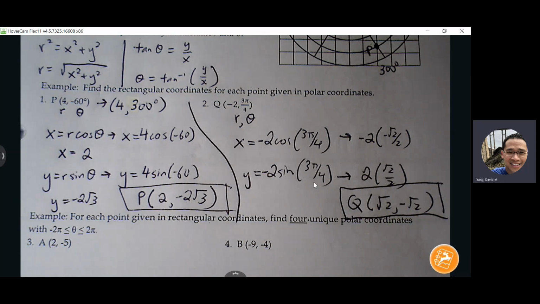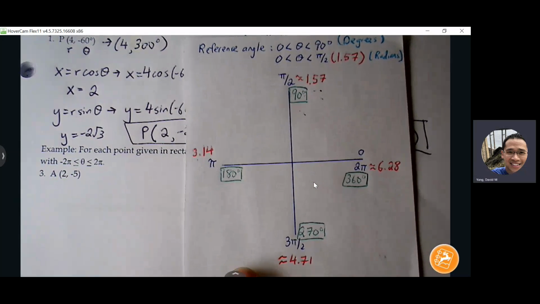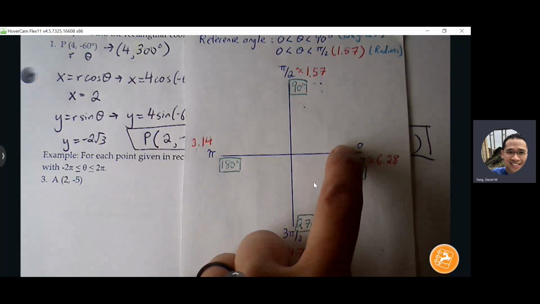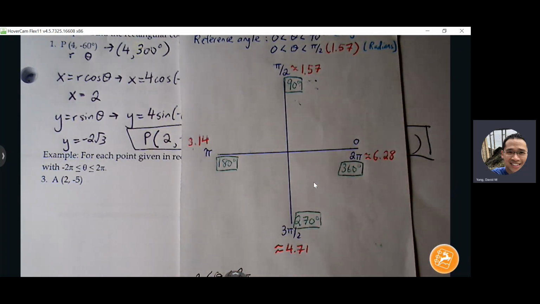So as a reminder, I have it on the board. I'm also going to put it up here. So as a reminder, let me kind of go through a few things here. We know to go from 0 to 90 to 180 to 270, 360 in degrees. That's very familiar. We know just by looking at degree measure whether it's going to land in the first, second, third, or fourth quadrant, right? But in terms of radians, it's not as familiar.